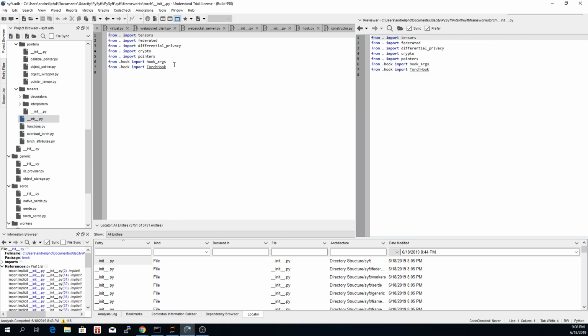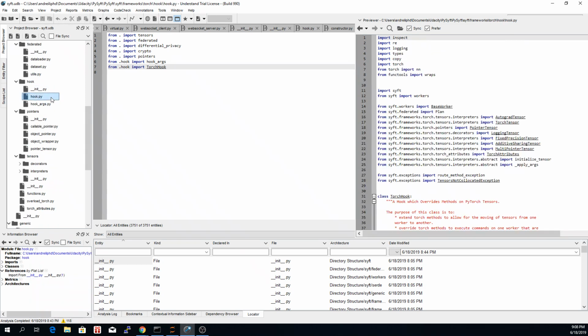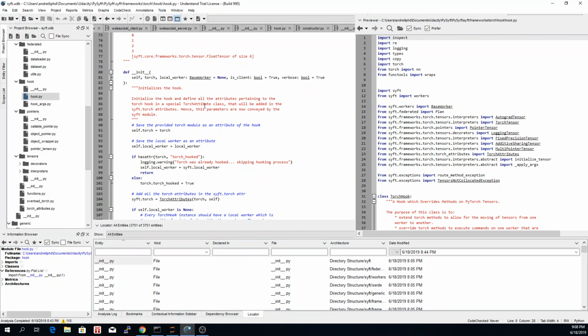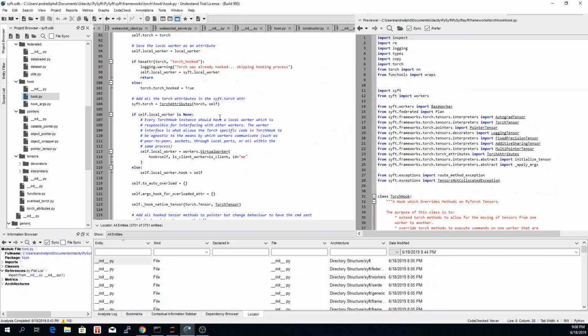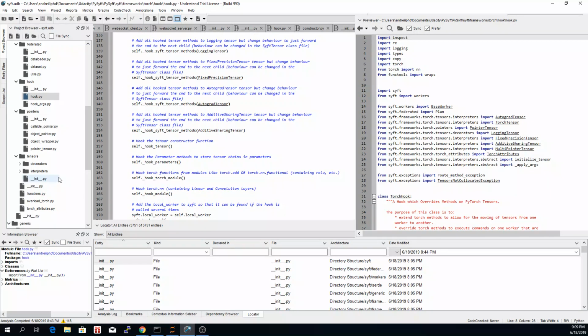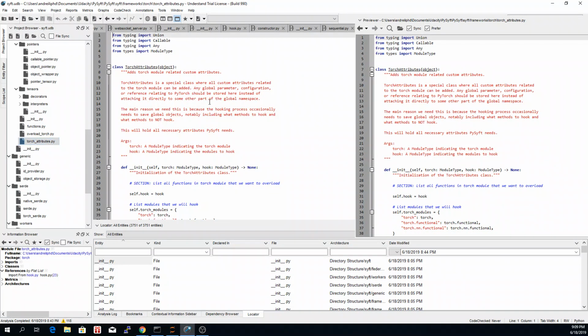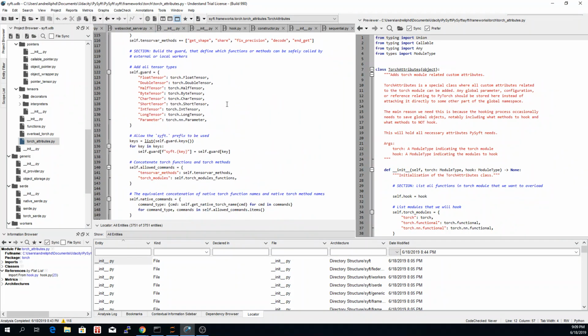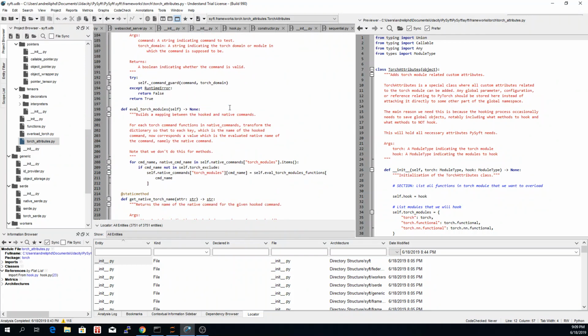If you look at init.py, it imports different libraries, TorchHook, from hook imports TorchHook. For example, where is the TorchHook? That's it. So this is TorchHook. It also augments the traditional PyTorch library with functionality using torch attributes. Let me show you where it is. For example, this is the torch attributes. These are additional parameters that we hook to basic PyTorch functionality. And you can have a look at this. I think for a beginner's introduction to PySyft, it's enough. So you can have a look at this more closely.